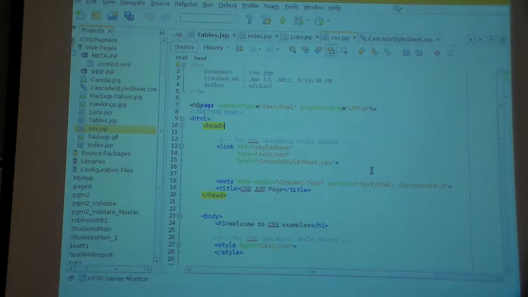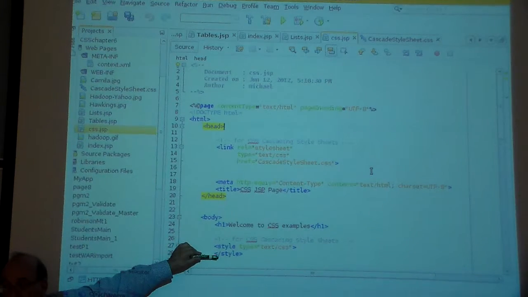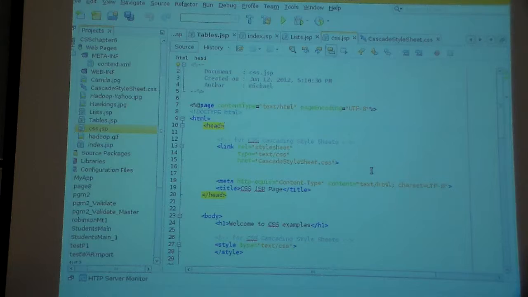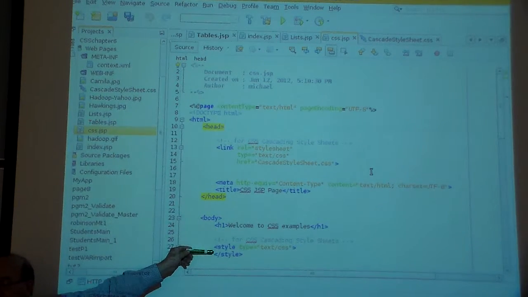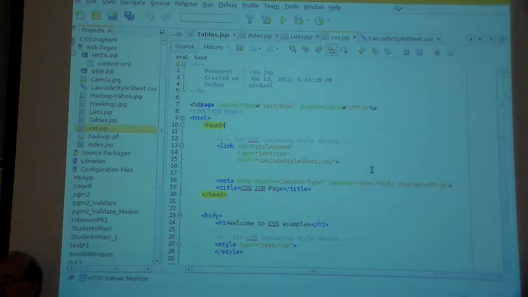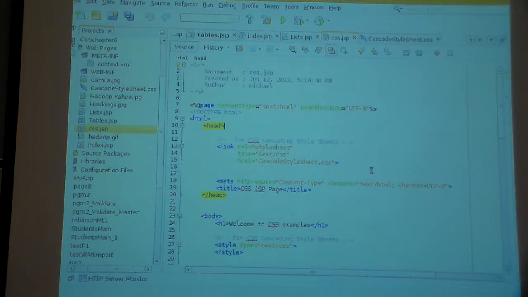Now, the other thing that you can do is the methods that we saw just now, you can put them inside here, between the style. That's what he has. So you don't have to create another CSS file? No, the way he has it is that he's got all of those methods right inside each one of the pages. That becomes a big problem, because then you have to change each one individually. If you have 50 pages on your website, then you have to go one by one. You don't want to do that. Yeah, that method's outdated. All right, so now we're going to see how you call the methods.